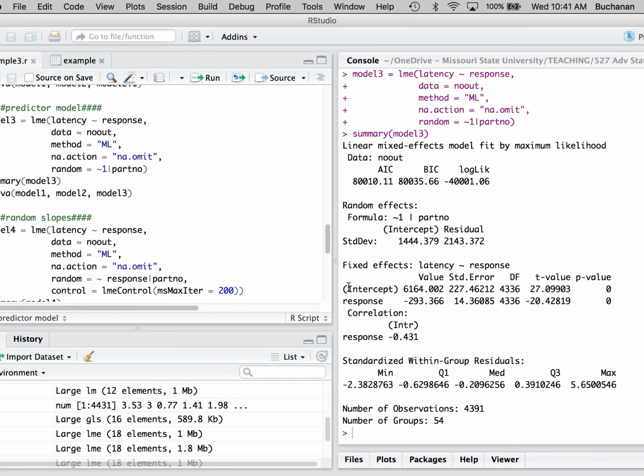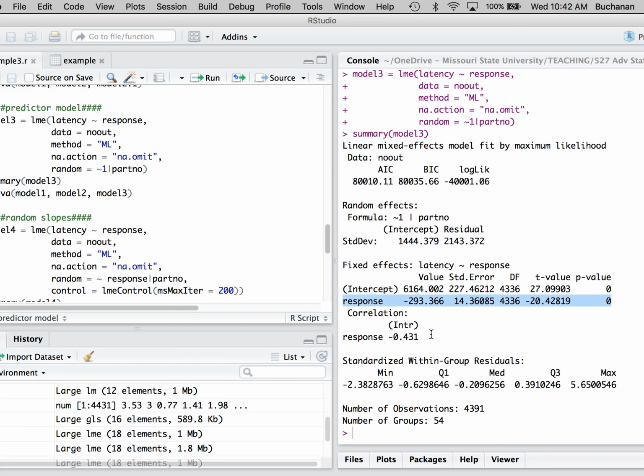Now, all right, here's the good thing. Our intercept is going to change because now we have a predictor in the model, and that's going to move the intercept around. But we would hope that the variance around that might decrease some, a little bit less error. And it's about the same. But our response is really what we're interested in.